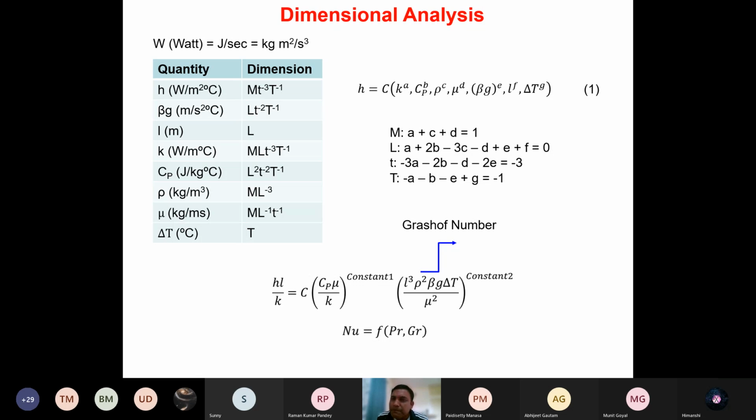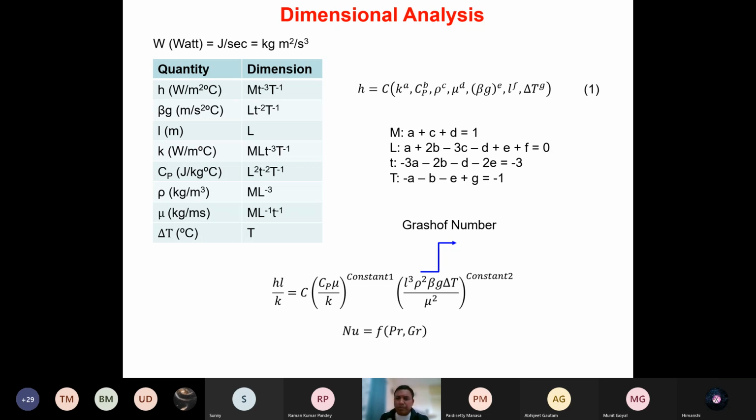Do you all agree? This is what we have said, isn't it? So these 3 dimensionless groups will be used in the correlation. Of course, how these are correlated, the dimensional analysis is silent on that, isn't it? The dimensional analysis is silent on that.